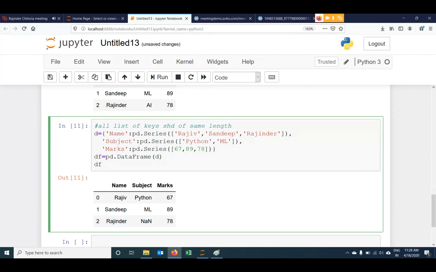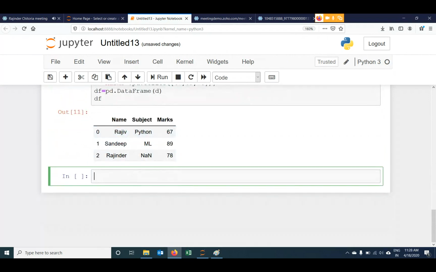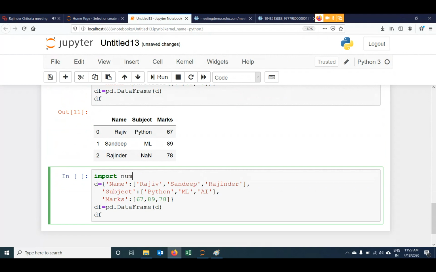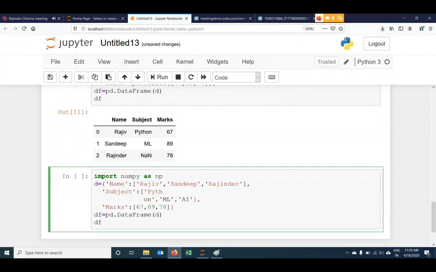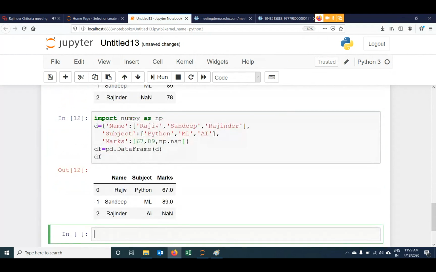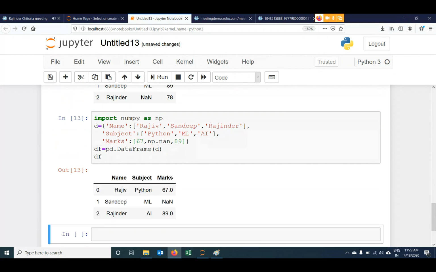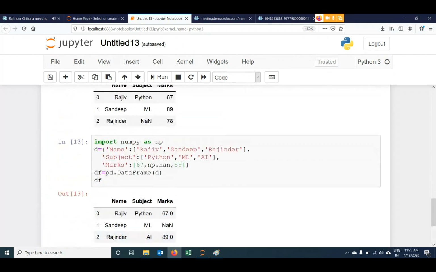A similar thing you can do by specifying the specific details. Let me copy this again. We do have the option of putting specific null values manually. So for putting null values, let me put marks as NaN. In that case, even without using a Series, you can say that I don't have values for these marks. We can validate: even if Sandeep's marks are not there, you can shift your values. But in the Series, your last value will be considered as NaN. So if you want manual null values, you can use the numpy.nan attribute for putting null at specific locations.